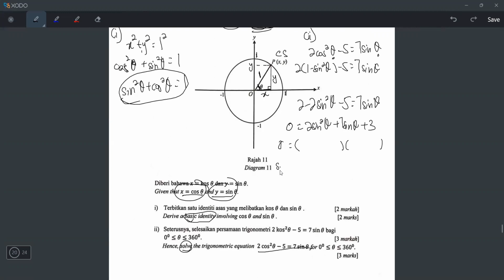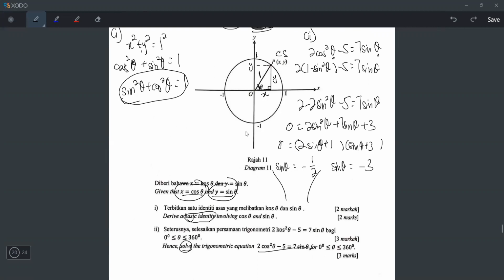And now you will end up with 2 answers: sine theta equals, sine theta equals. Of course, you have to press the calculator to see what you get. So what you will press: mode, degree 2. A is 2, B is 7, C is 3. So you get 2 answers: negative 1 over 2, and negative 3. Negative 1 over 2 and negative 3 mean here with sine theta plus 3, and here is sine theta plus 1, and the 2 has to be written in front like this. But this is not theta yet. This is just sine theta. You still have to find theta, and how to do it?